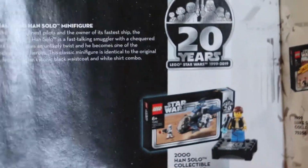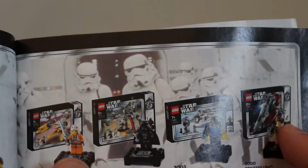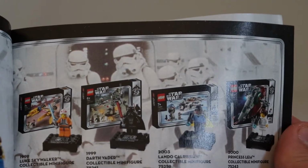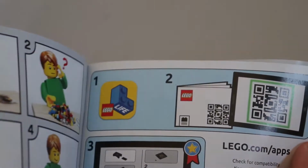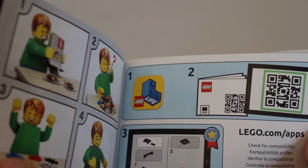On the next page, it shows an insane Han Solo collection of minifigures. It shows the rest of them as well. You can tell, now I have Han Solo, only Darth Vader, Lando, Chewbacca, and Princess Leia are left to collect. And for the other editions, I'm not sure I will collect the others. They are overpriced, and yeah, no real life Imperial Dropship. It's only in a video game, which sucks. And yeah, I just hope that it looks like that, whatever.